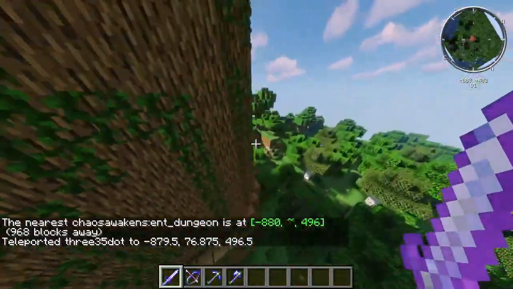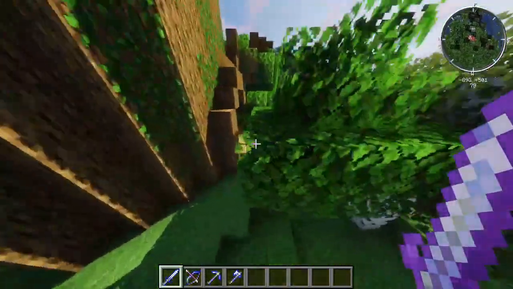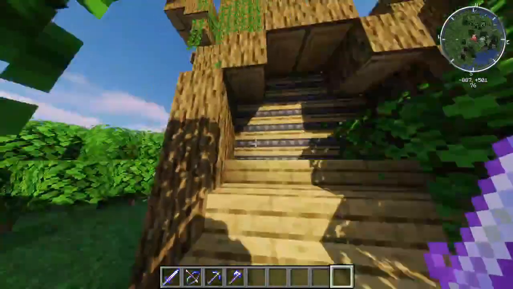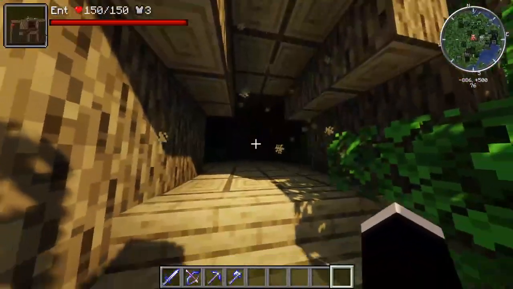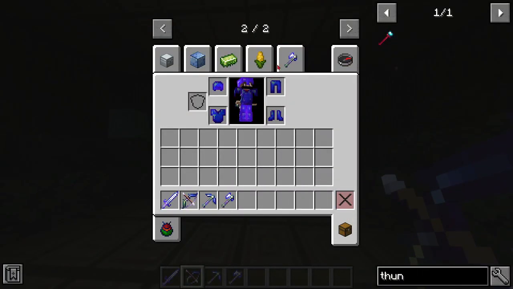So it's pretty noticeable. It spawns in the forest, I believe. You can go from the top or bottom, but we're gonna start from the bottom. So you have the gate block. You just right click on it and it opens. Pretty cool. Then as you go in here, you have the boss.